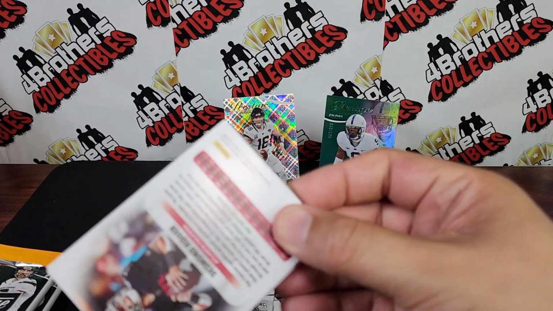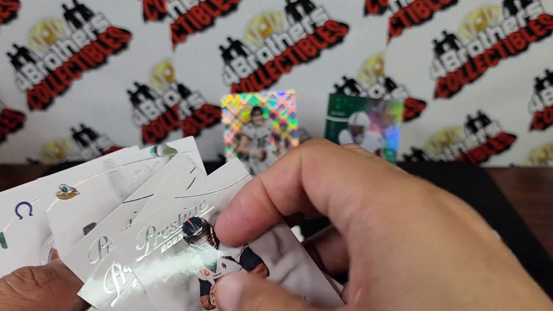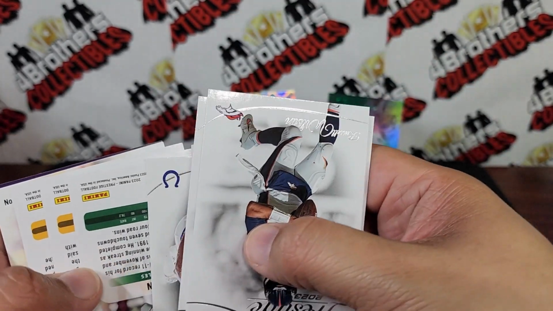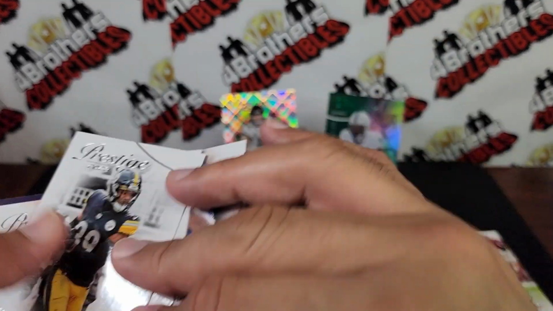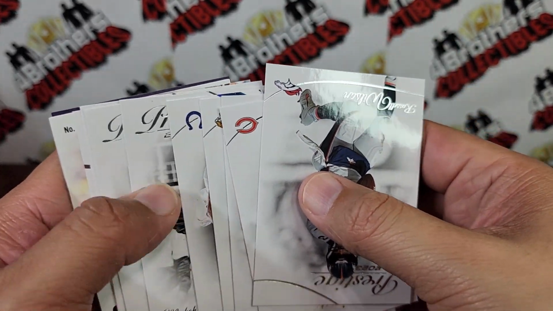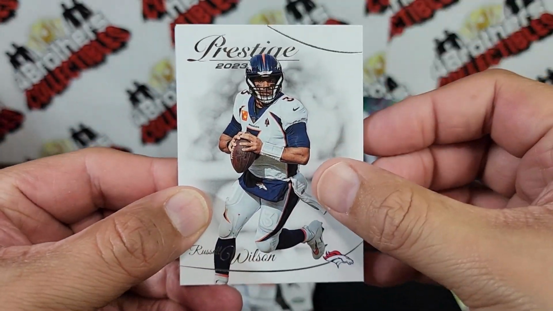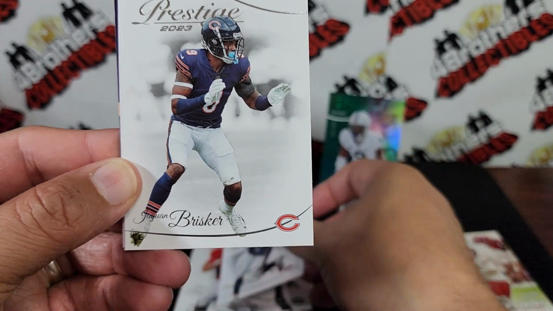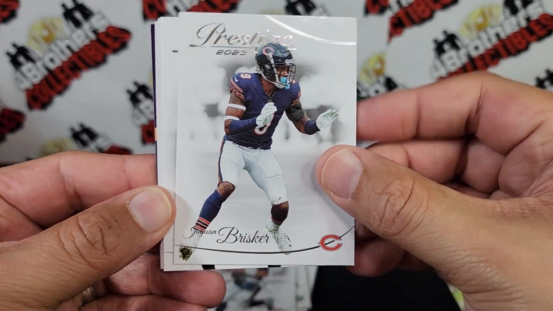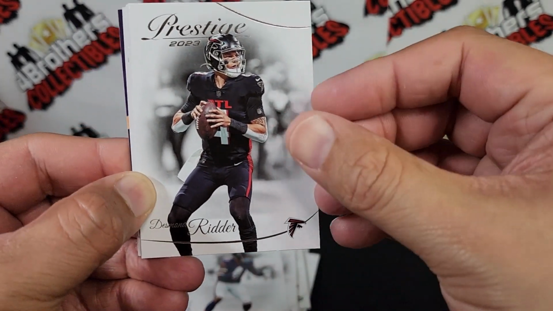Let's see, are all these, yep, all of these are going to be really weirdly set up. This is odd, the way these are all. That's weird right there. Let me fix all these up real quick. All right, I got Russell Wilson, who turned the season around. He really did. Who's this? Jaquan Brisker. Desmond Ridder.